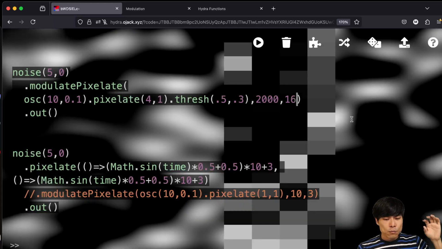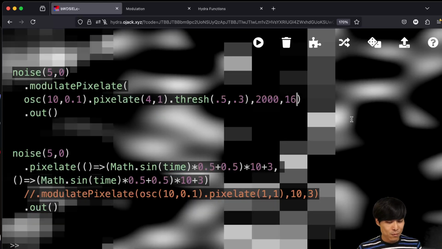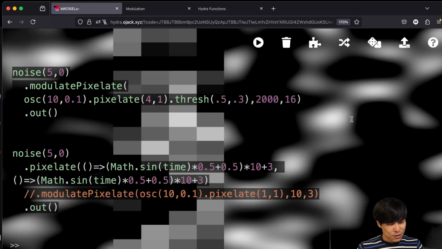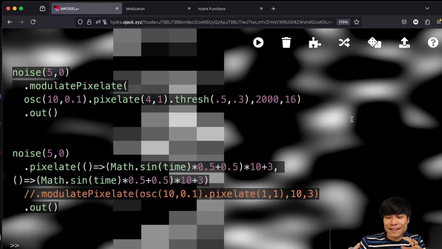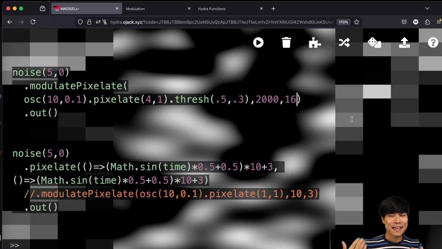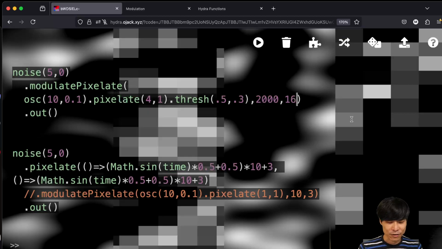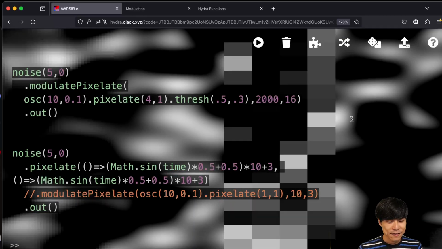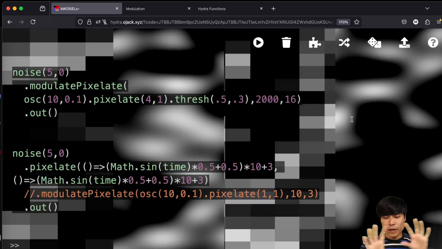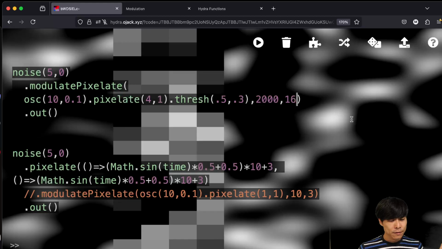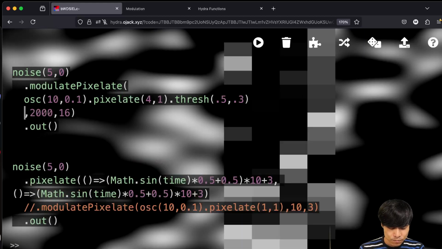These parameters go to both x and y. So if you want to control x and y separately, then you have to do some weird things. It's not impossible, but it will take some time to do math. I mean, not that you have to learn something. It's just that for me also, it takes time to develop it, because you kind of have to hack and understand what is happening behind the scene, and you might need to do some calculation by hand or whatever. But if you just want to do x and y uniformly pixelating, then this would work.